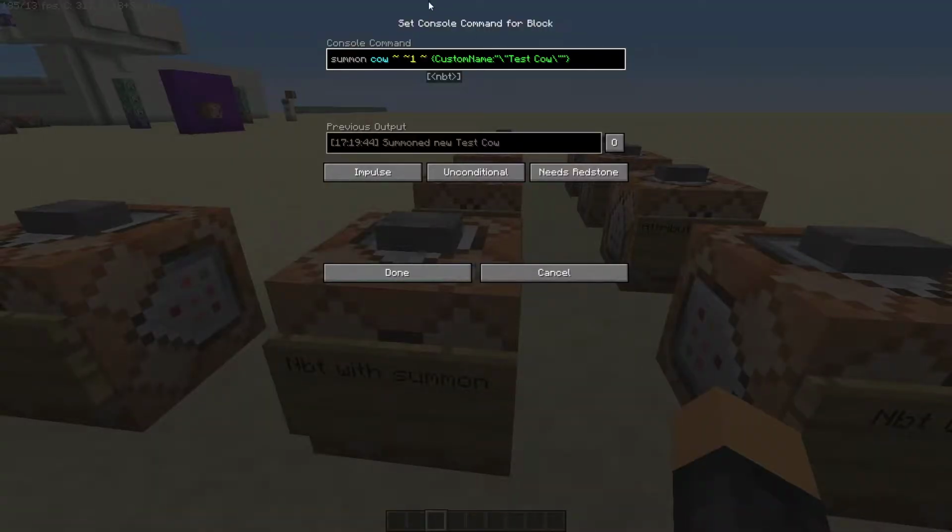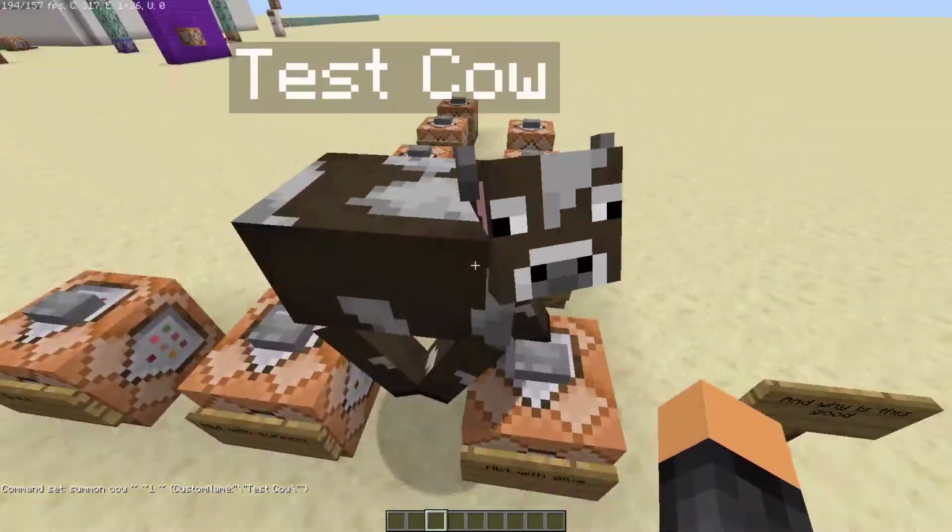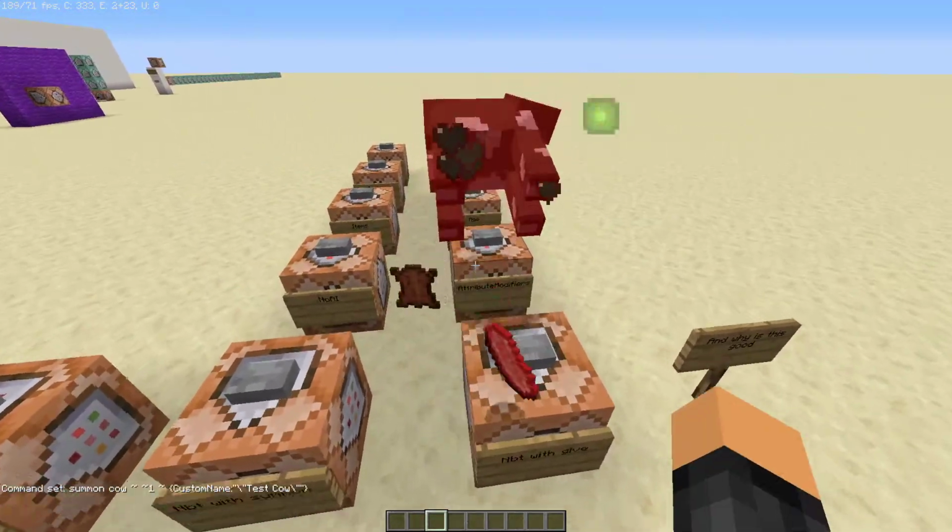So, for example, we're going to spawn in a cow at the relative coords of one block above this command block, and then we're going to spawn it in with a custom name. So this is how you summon a cow with a custom name. You write CustomName and then you write it with this, and I'm going over this soon. So if you do this, the cow will have the name Test Cow.